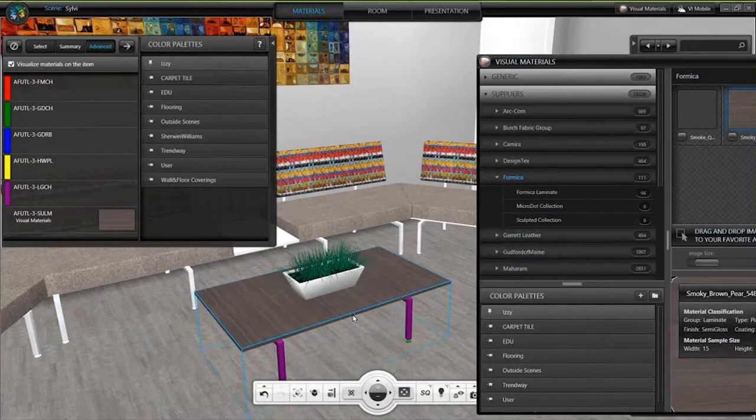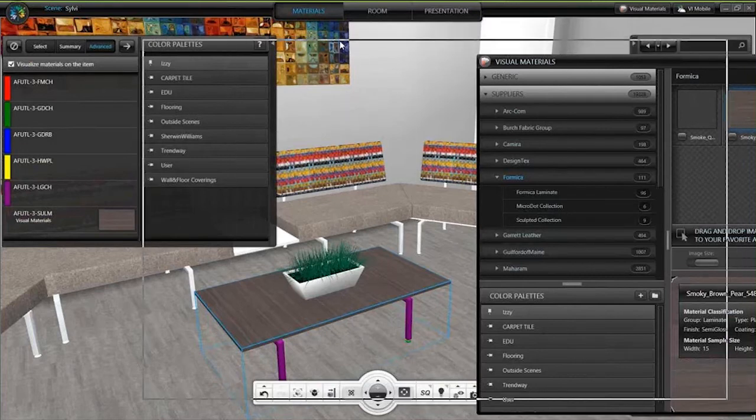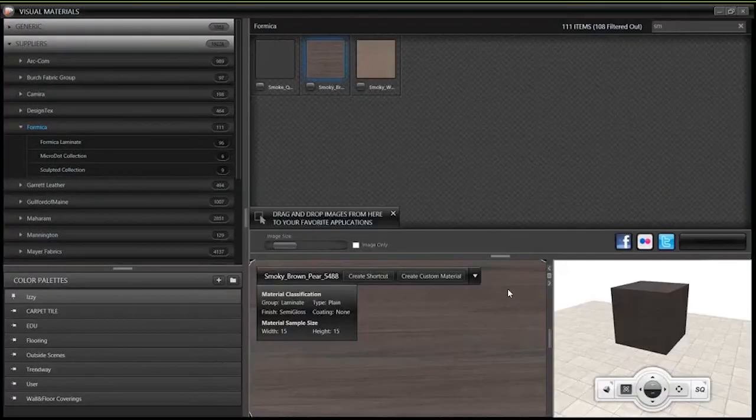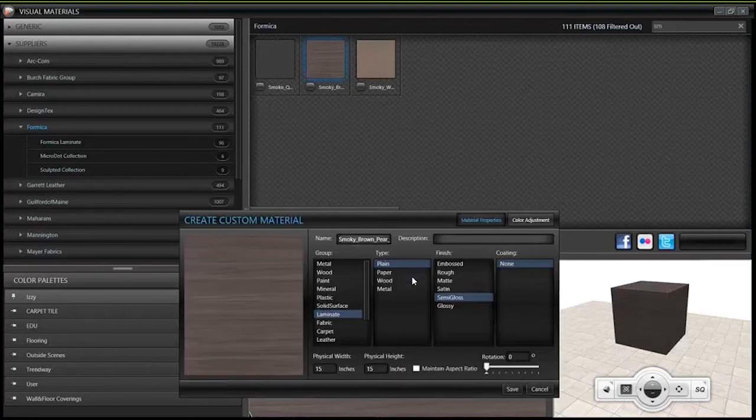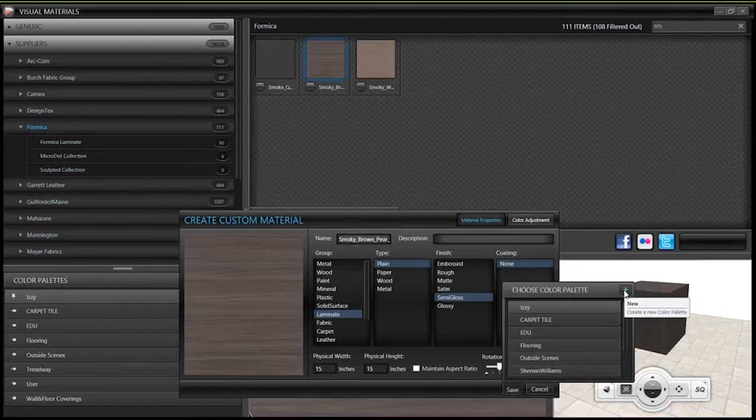Since this was a supplier material, we didn't necessarily know if it was going to be horizontal or vertical. If for some reason I wanted to change that up, I can even create my own custom material off of this, a quick shortcut to it. So I'll do that real quick. I clicked on Create a Custom Material. The only thing I'm going to do different here is in the bottom right-hand corner, I'm going to change the rotation a bit. Let's go 90 degrees, and I'll save myself a quick image. Click the little new, and I will call this webinar for today.